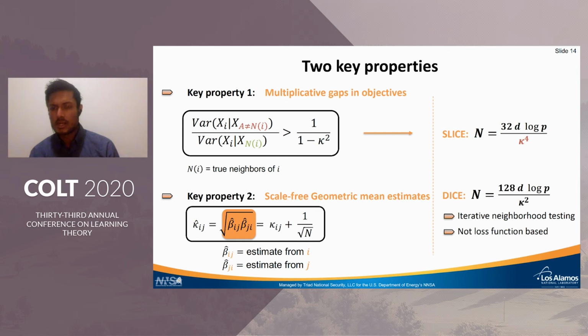To attempt to get the right scaling, we have another method which we call DICE, which is a bit more complex. I'm not going to go into the details of that, but it has the flavor of an iterative, candidate neighborhood testing. You take every possible candidate neighborhood of size d, then you run it through a series of tests to see if it passes or not, and then decide on the correct neighborhood. Now, an important fact perhaps is that this method cannot be recast as a loss function minimization. It is an iterative method inherently by nature.